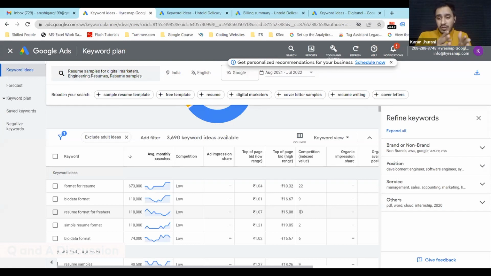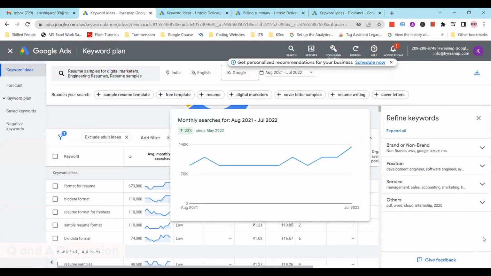But yes, cost is there for a reason. In the auction, if someone is bidding more, they get an advantage, and your ads might not be shown on top. Your ads might not be shown to customers who are more likely to get converted, and multiple things around that happen. Okay.